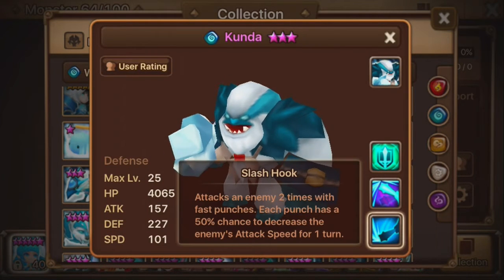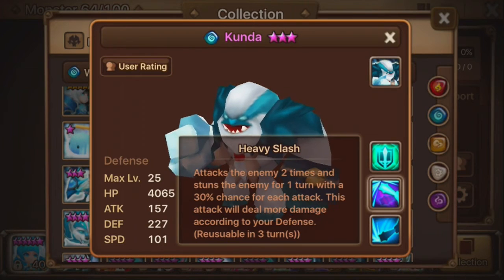His first skill is Slash Hook. Attacks an enemy 2 times with fast punches. Each punch has a 50% chance to decrease the enemy's attack speed for 1 turn. Second skill, Heavy Slash. Attacks the enemy 2 times and stuns the enemy for 1 turn with a 30% chance for each attack. This attack will deal more damage according to your defense.